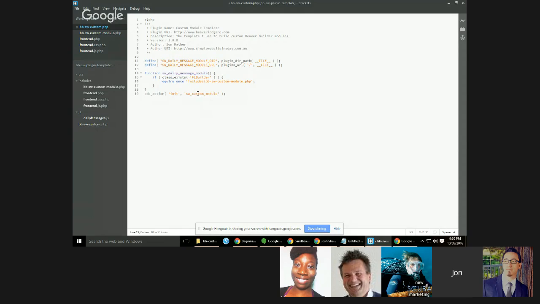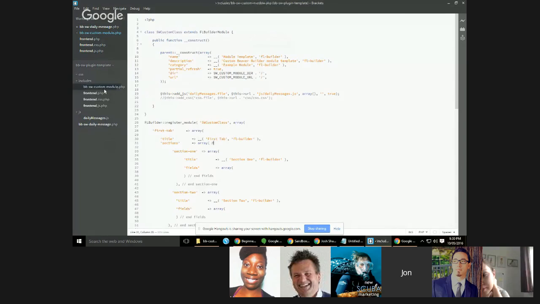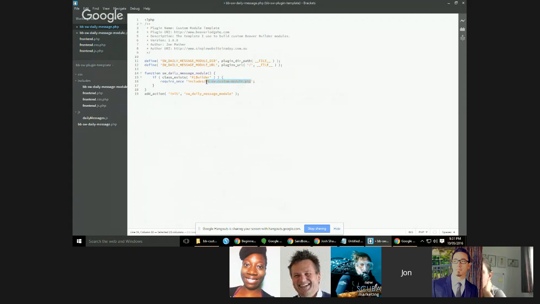So we called that function daily message. And we're going to start renaming our folders and files as well. Daily message. Rename that module. Get rid of that custom. Daily message. And I'm going to highlight all of that and copy it because we're loading it here. So we want to rename all things. Otherwise, if we keep using the same names, it's just going to completely crash your site because we're going to error out. So daily message, we've just renamed. All we're doing at the moment is just renaming our functions to match.